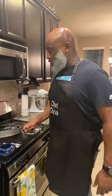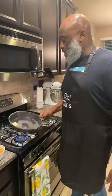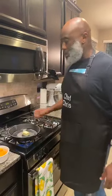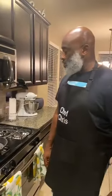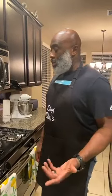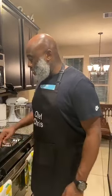So once this is melted, we're going to cook it at a high temperature, and we want to listen for that sizzle. We're cooking it in a cast iron skillet. When we first researched this recipe, we knew that we could do it, but we didn't know that there are certain cooking conditions that you need. One of those is the pan. It recommends copper, stainless steel, or cast iron.